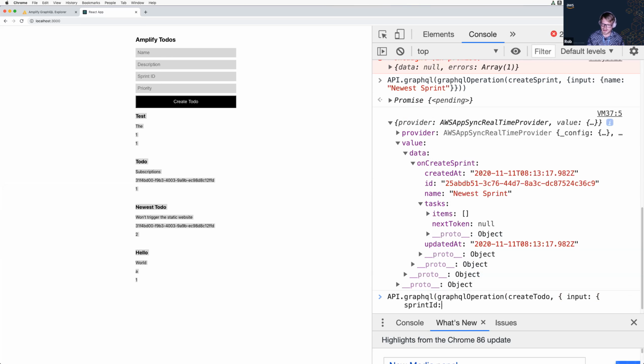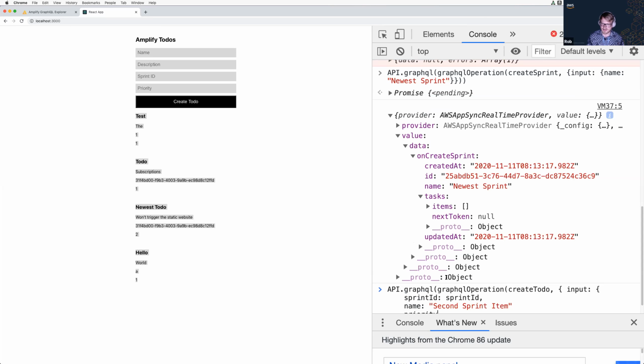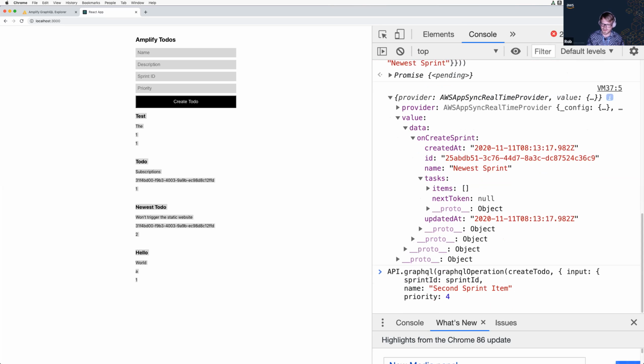So sprint ID is sprint ID, because we set that as part of the previous subscription. Then we have the name. Then we have the priority. So let's say it's a really important item for us. We want to make it priority 4. And those are all of the required fields for this call.